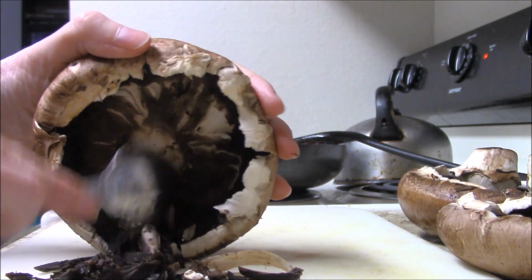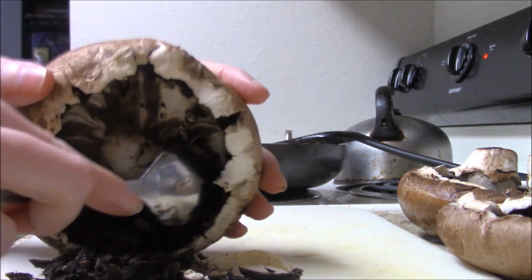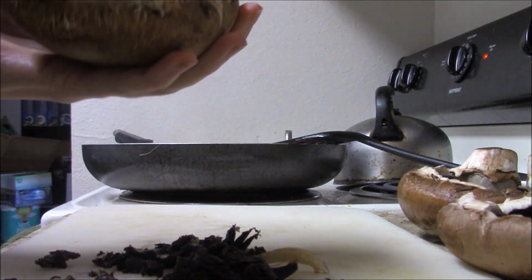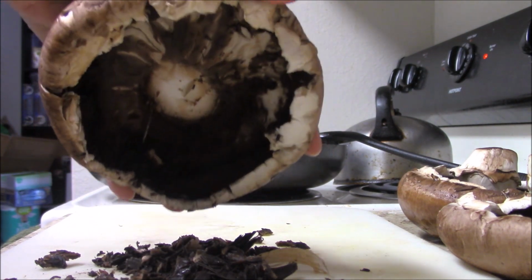So these mushroom gills and the stem, save those and use those in another dish. They work in a risotto or in a stir fry, or you can make a little mushroom paste. All clean. And now the stuffing filling itself.